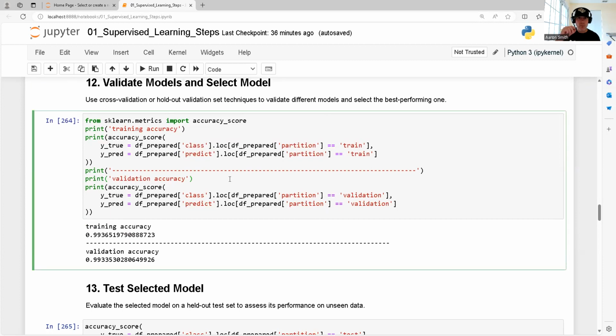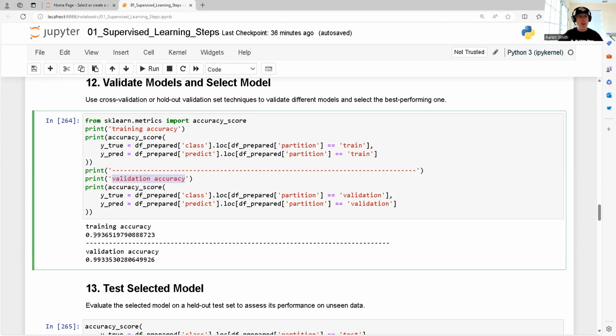Okay, so I have training statistics, validation statistics, and test statistics. My training accuracy is going to be the accuracy on the training data. In general, expect your training statistic to be optimistic. Now, my validation statistic, this is unseen data. This is data that was not used when I built the model. So this will hopefully be a good estimate of how the model will perform in the future.